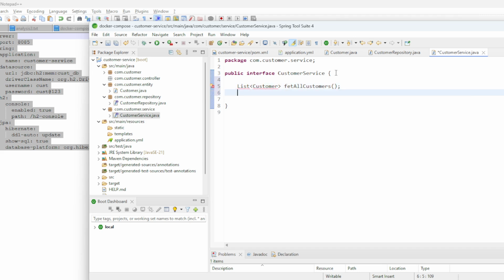Next we are going to create customers. So for that we are going to add a method like create customer, and here we can pass the input customer which needs to be created.